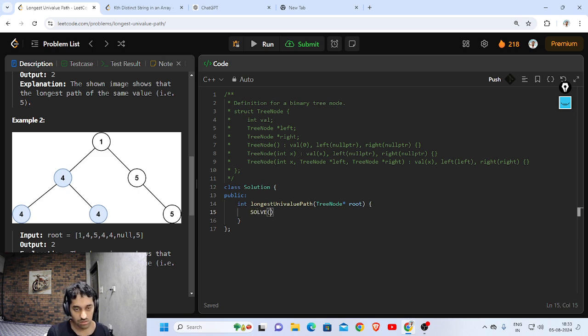So I'll call a function, probably solve. I'll pass the root, and I'll pass a value so that I can keep track of it.